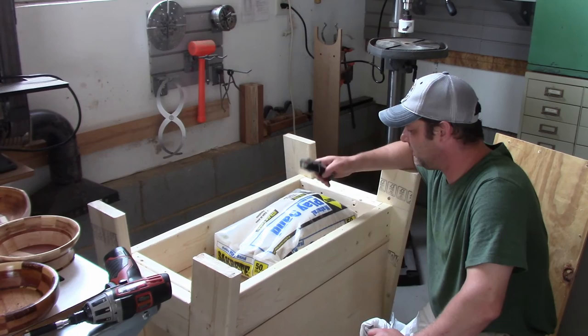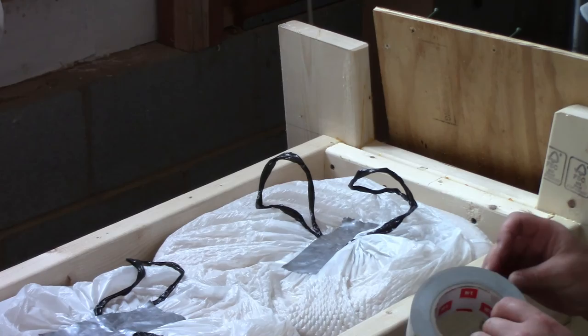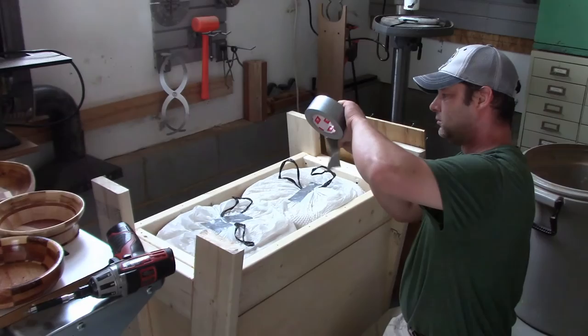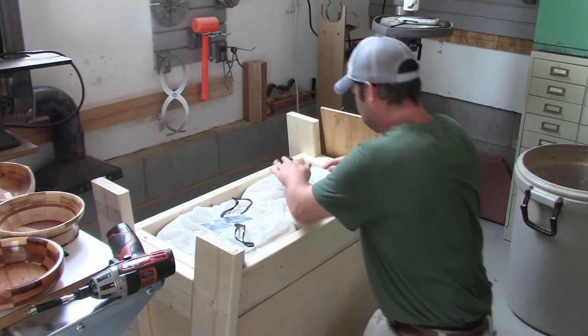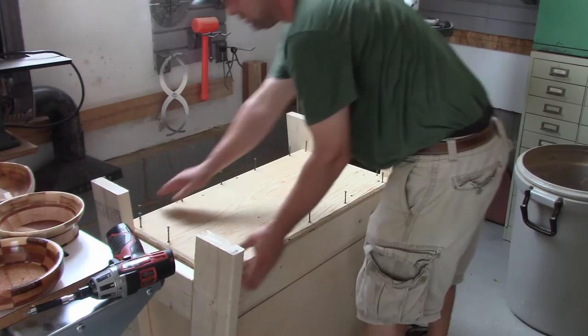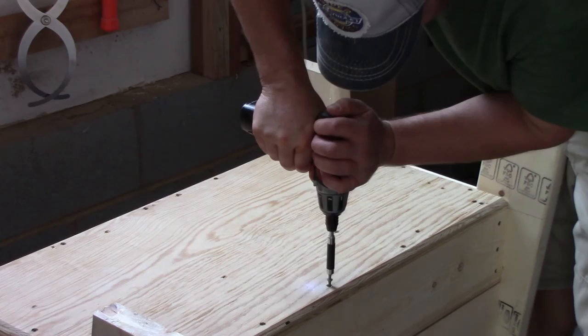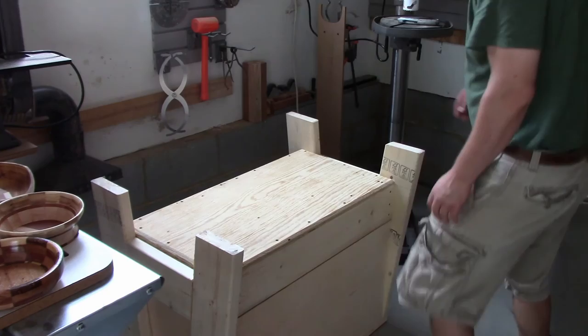Okay, so these sandbags are not going to fit in here in the bags that they're currently in, so I'm just going to use regular garbage bags. Okay, now we'll screw the top back on, or the bottom, as it were. Now the moment of truth.